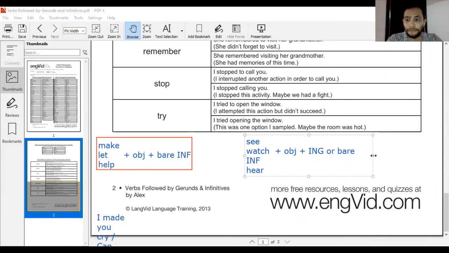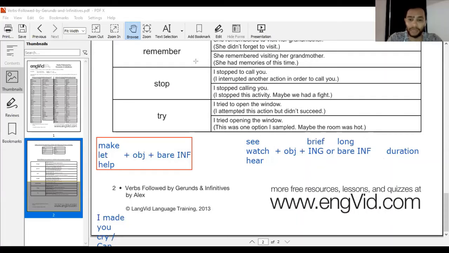In the bare infinitive way. Here, with the ing form, the difference between them is that the action is brief, and when you use the bare infinitive, the action is long. In other words, to make it easier to understand, here we have to speak about the duration or length of an action, right? The duration or the length of an action, guys.